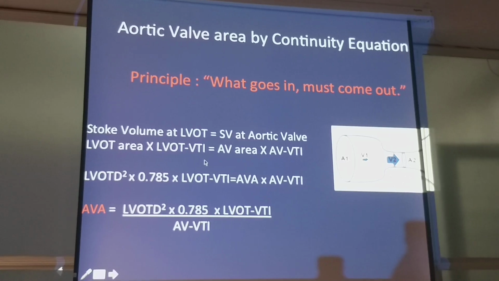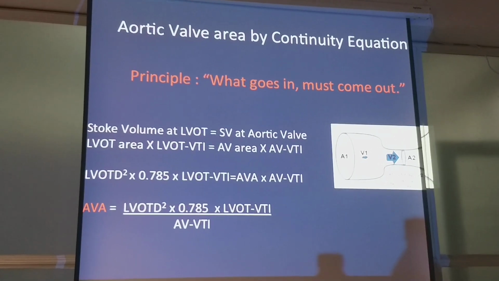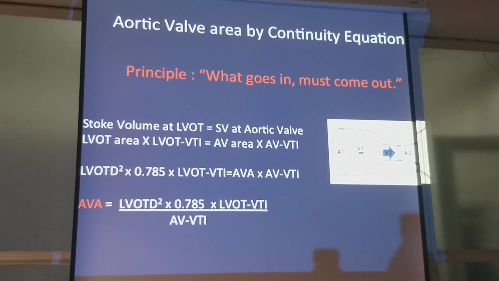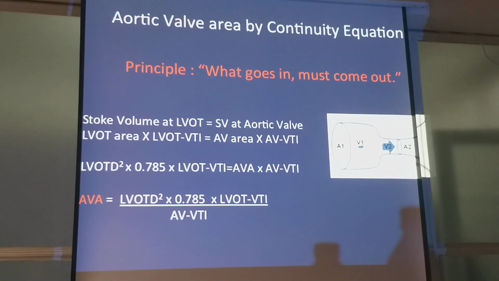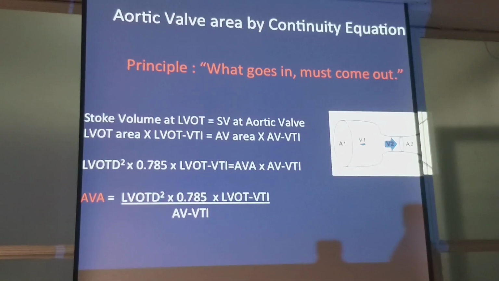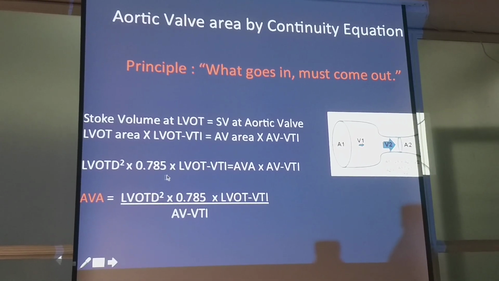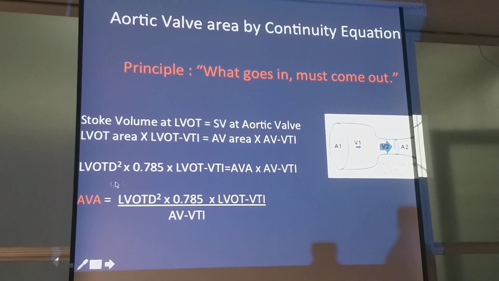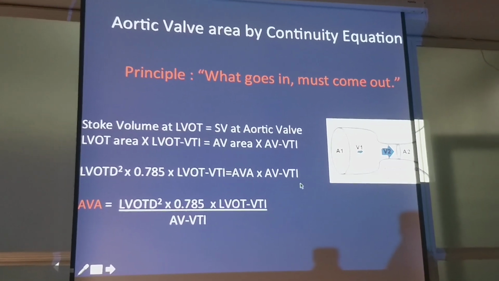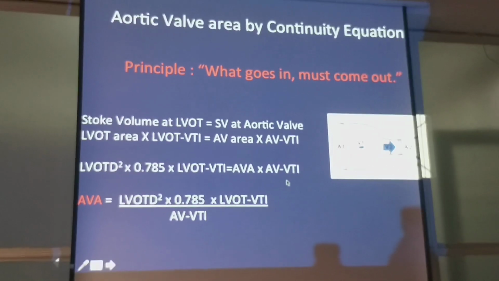Now we know that for our convenience aortic valve, any valve or LVOT is considered to be circle and we measure the area by measuring the diameter. Clear? Diameter. So LVOT, this is the formula. Stroke volume পড়েছো তো, এগুলো তো অটোমেটিক চলে আসে। আচ্ছা, into LVOT VTI, aortic valve area into aortic valve VTI. So aortic valve area will be whole thing divided by aortic valve VTI.